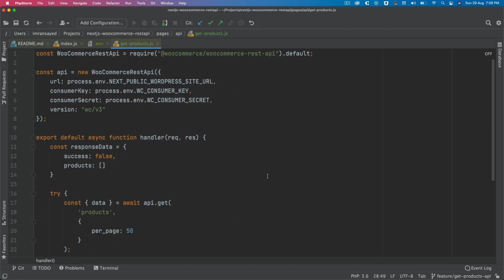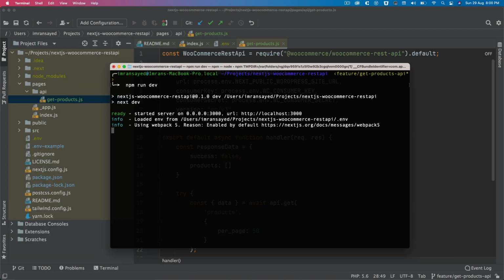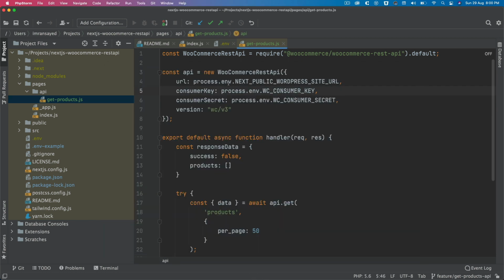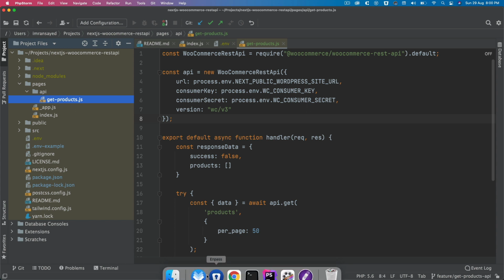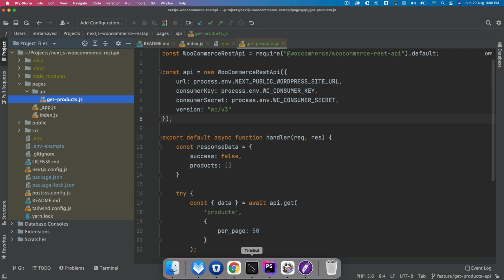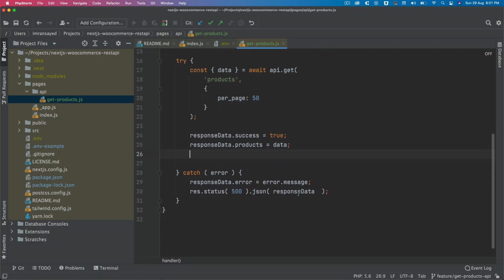Perfect. So now that we have this endpoint ready, which is get products, if you're wondering why we did not do it client side, the main reason is that you have sensitive information like the consumer key and consumer secret. Since this endpoint is server side in our Next.js application, it is safer compared to using it client side where hackers may get access. So that's why I'm keeping my endpoint here rather than using it on the client side, although you can do that. Perfect. And just before we hit it, we also need to return the response.